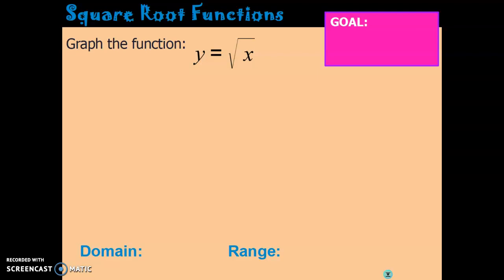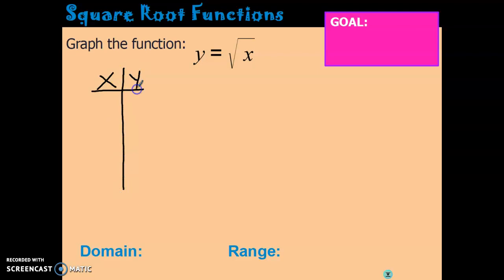Now, just like with quadratics, I can't stress enough, although it feels elementary, that making a table is always what we could do when we're trying to explore a new function. So we're going to make a table, we're going to graph. I understand you're doing this on your own paper, so it doesn't have to look perfect, but we just want to know generally how to make the table and then recognize at least what the graph will look like. And on the assignment, I will print the graphs for you. Okay, so let's make a table. But what we have to think about here is what numbers to put in our table.